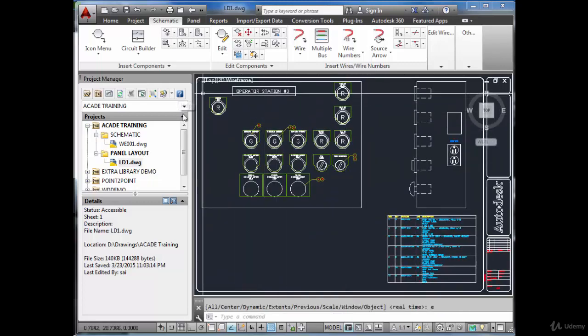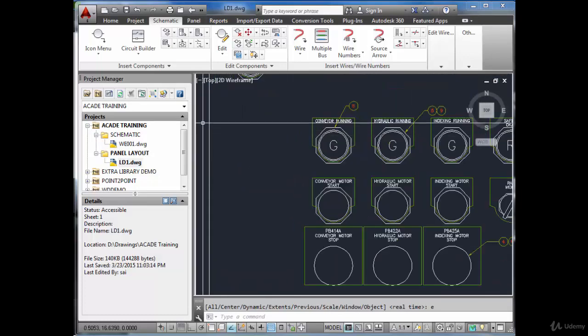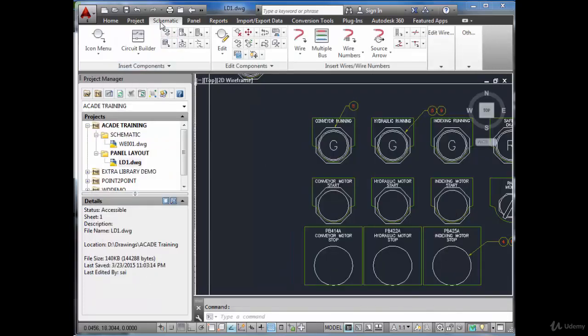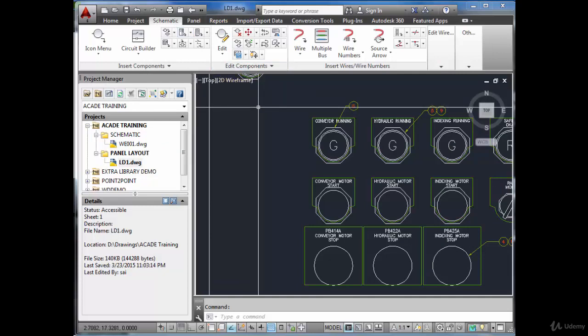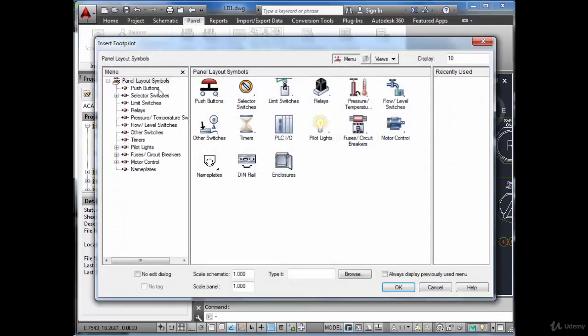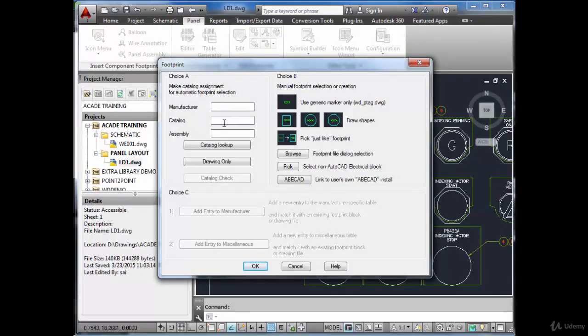And now I am putting one more push button here, push button or indication lamp. So if I go directly to this icon menu, what I will get is all these are schematic symbols. See here, schematic symbols, because here the tab which is at present live is schematic. So if you want to insert anything in this layout, you should go to the panel first, then you should go to the insert. Now push button.